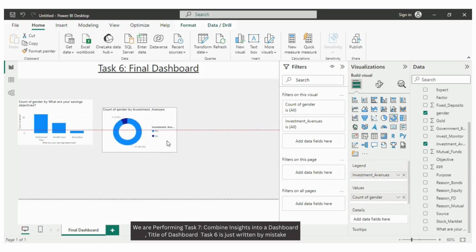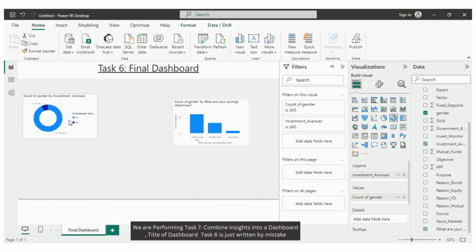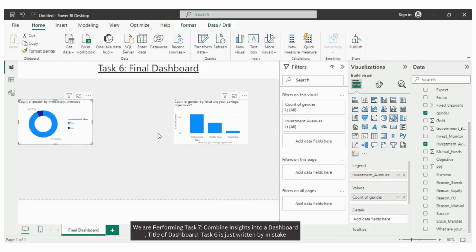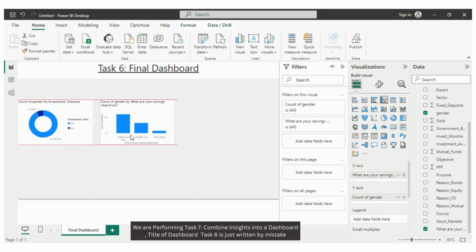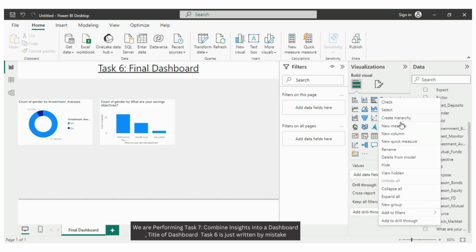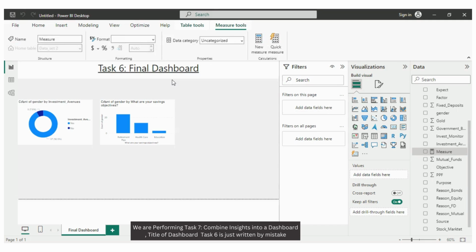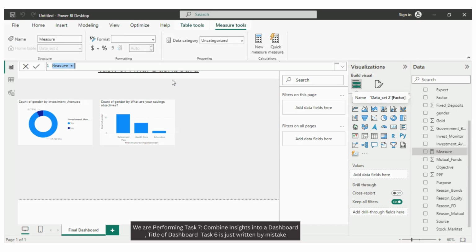When we make all our charts, I can change the titles of these visuals, but firstly we select all the charts that we need. Now I use a measure for average age, using the same function as in task 1: average, then our dataset name, and then age.